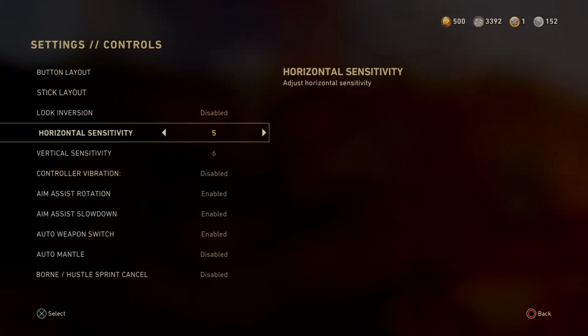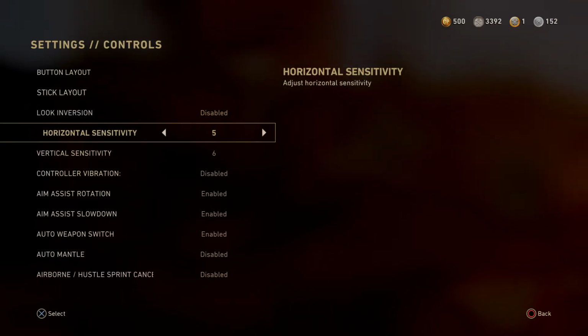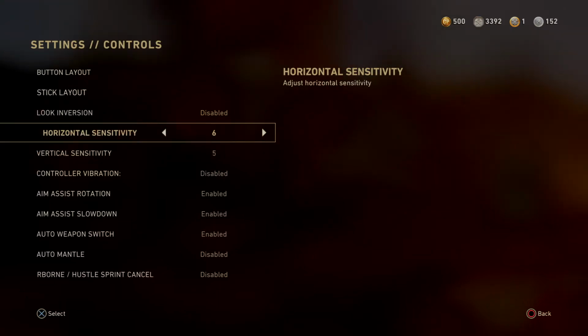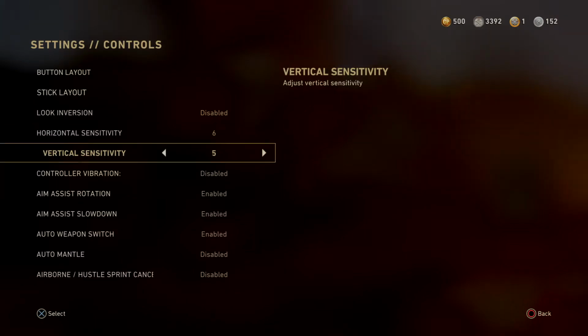So it's really helpful to play around with these and try to maybe change the numbers around, instead of most people playing on 5 and 5, or 6 and 6. It doesn't have to be that way. You can experiment, and it doesn't have to be this way either. You could go 6 and 5. I mean, that's just what works for me.